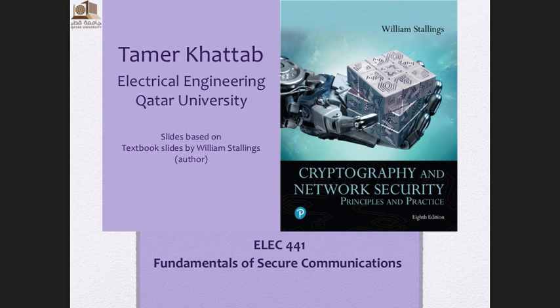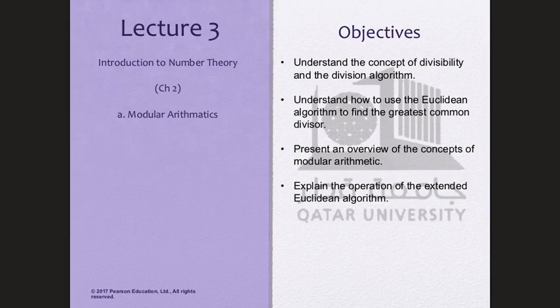We are dealing with a finite field, so the values of our integer are up to a certain maximum value, which is the field size minus 1, okay? And then if it goes beyond that, it just loops and comes back. So the integers that we'll deal with, for example, will have values from 0 to 11, from 0 to 19, from 0 to 3, from 0 to 10, whatever, okay? That's called modular arithmetic. So two things, we are dealing with integers, and we are dealing with those integers within something called the finite field, and that operation or that part of operations is called modulo arithmetic or modular arithmetics, okay?